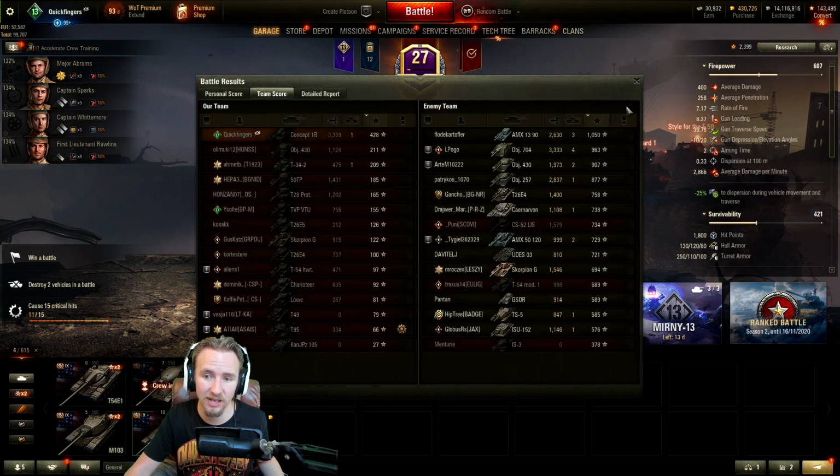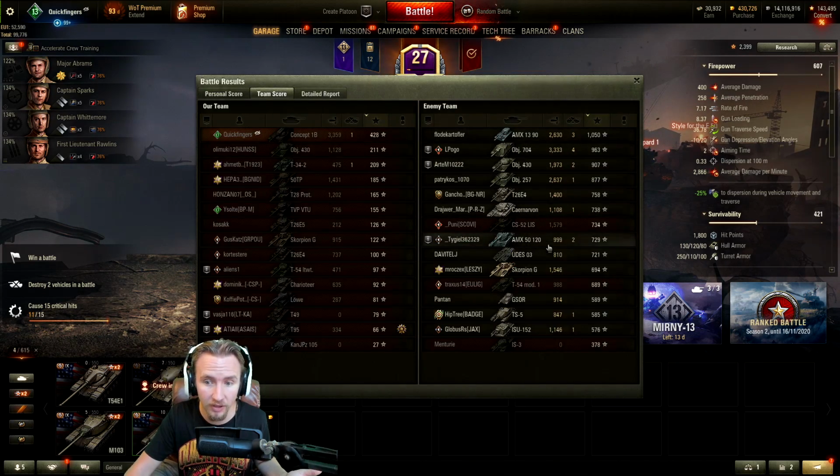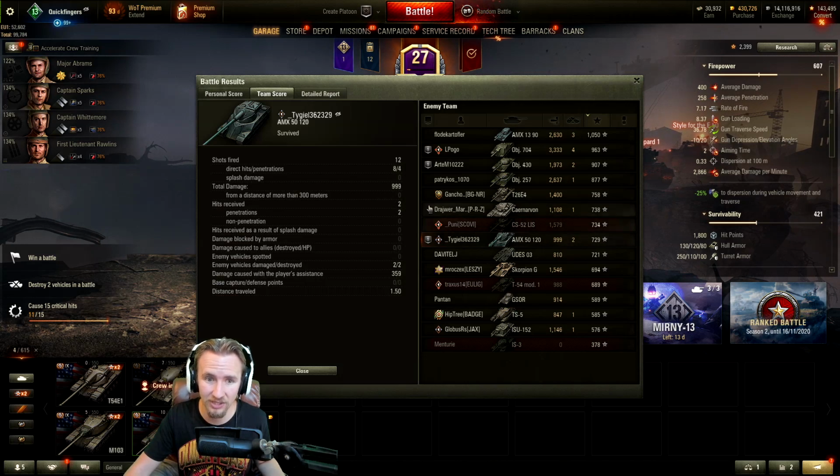Look at that. 59% wins on the Object 704. 52, nearly 53 on the 430. And 53% wins on the 5120. And he only did 1,000 damage in that game. That's how careful they were playing against me.